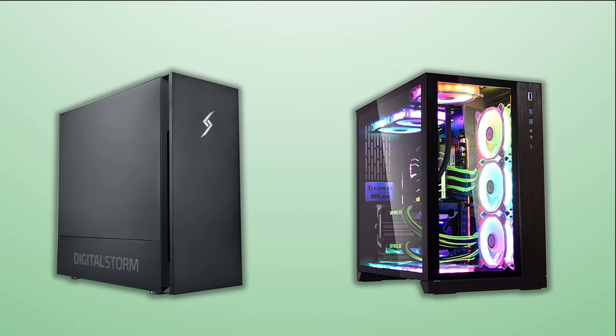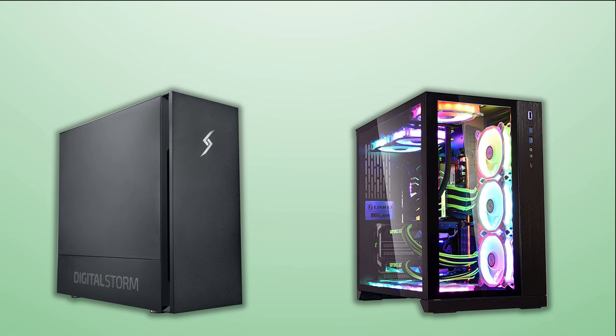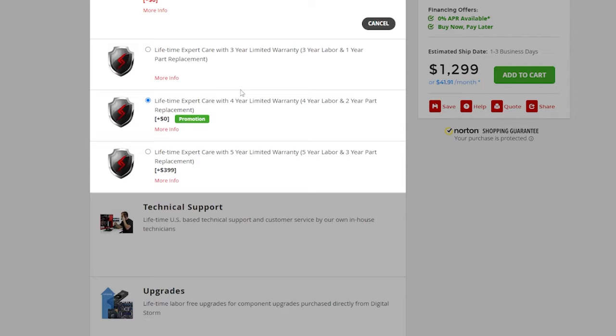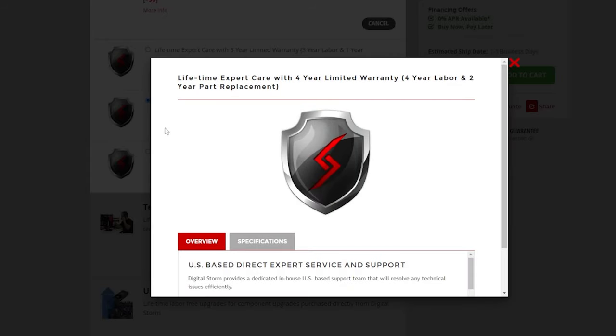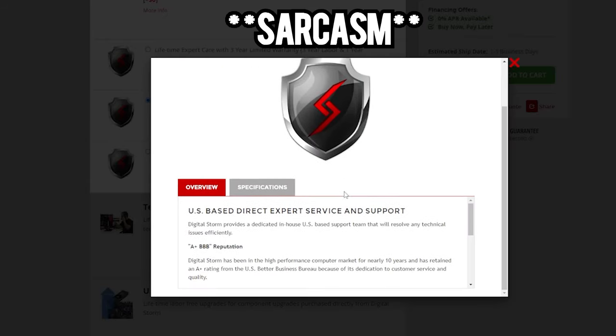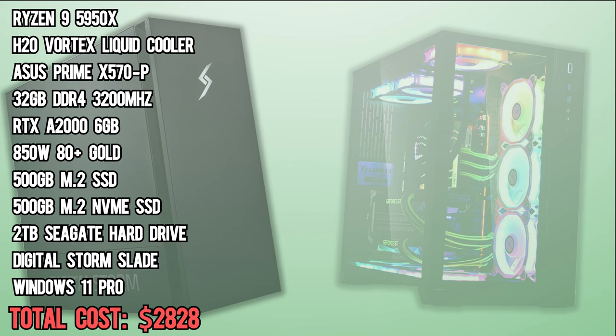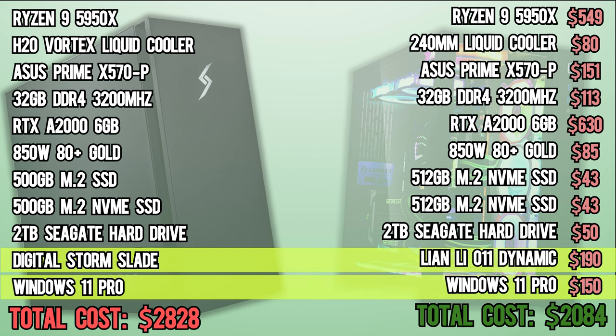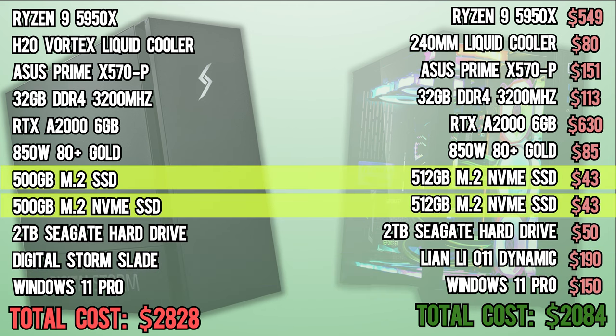Comparing the workstation to the one we built ourselves, we see a slight problem — a $750 difference between the two. We have no idea where this price comes from, but if a one-year warranty is worth $750 to you, this is the perfect workstation. The computer build itself is balanced and obviously strong, but that doesn't mean anything when you look at the price difference of building it yourself. We even tried to help them out by putting in a much more expensive case, a full-price Windows activation, and making both SSDs NVMe M.2 — and it still didn't make a difference.